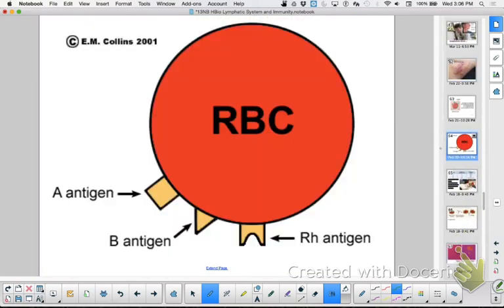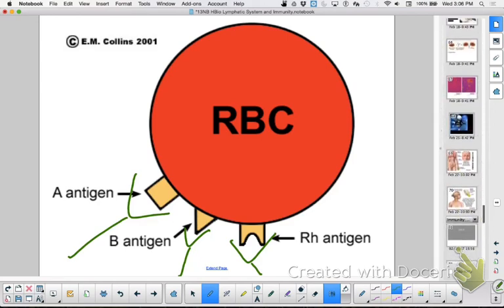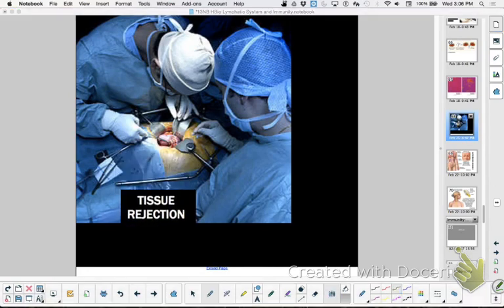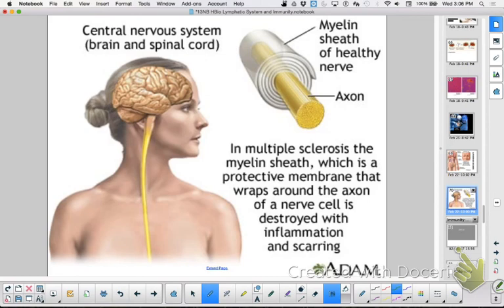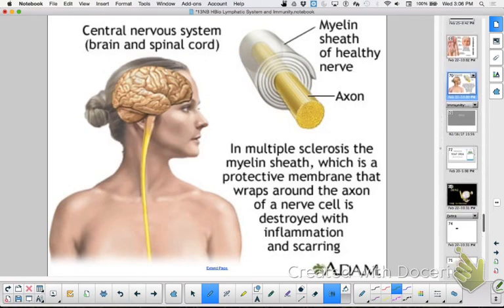We talked about blood typing, okay? This type of blood, an anti-A antibody would attach here, an anti-B antibody would attach here, an anti-RH antibody could attach here. So you can give your blood to anyone who won't develop an immune response against it. And you have to watch out for tissue rejection because you will attack any tissue that's foreign that was given to you. So you have to take immunosuppressant drugs. Diseases like lupus and multiple sclerosis, these are diseases where you do attack your own tissues. And that is it.